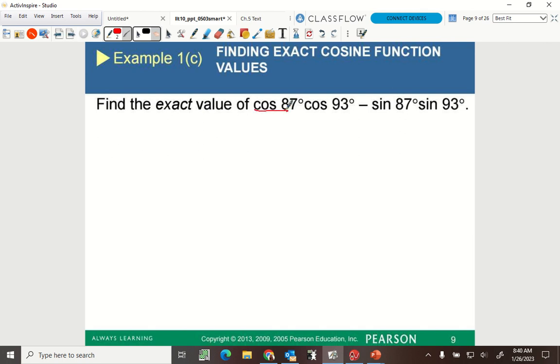Which formula uses cosine, cosine, minus sine, sine? Which one? The second one. So what? Just say it. It's cosine of S minus T, or it's not actually S minus T, but it should be a plus, right? Because if you're looking at your identities, it says cosine, cosine, minus sine, sine. Does that make sense? And it also is in the notes back on the example right there. Okay, cosine, cosine, minus sine, sine. Anyone else need help finding it?